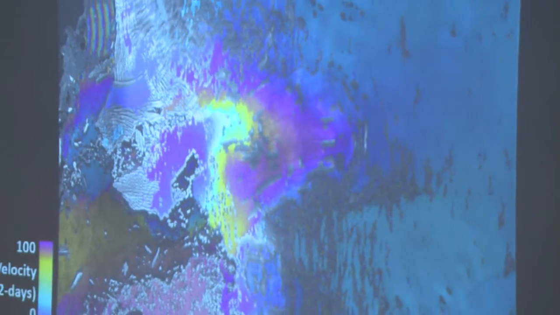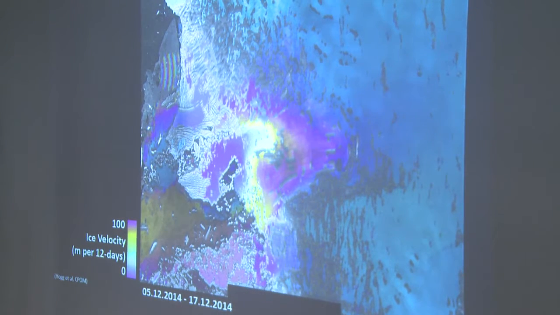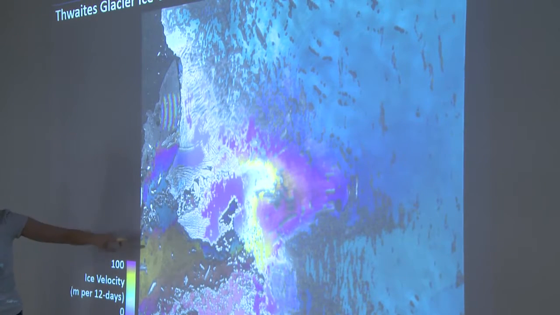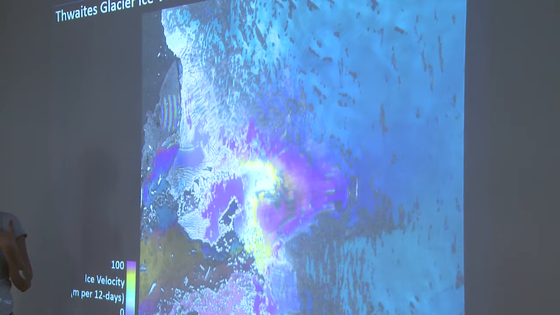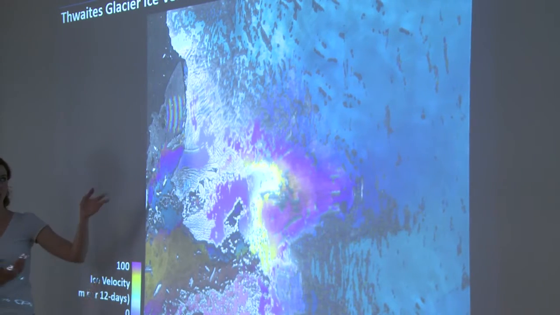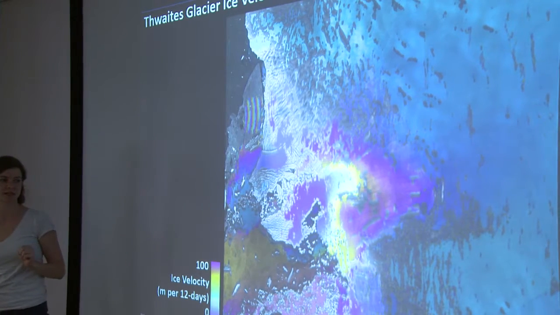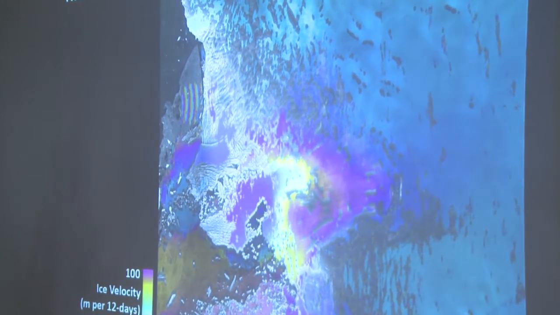You don't have to just be tracking velocity on grounded ice. You can get motion of other things within the frame, as long as they're not moving too fast. In this image frame, it's Thwaites Glacier again, you can see that you are tracking the speed of things like sea ice or bits of icebergs that have carved off the glacier. I'm mainly focused on getting ice velocity on the grounded part of the ice sheet, but there may be people doing modelling or working to understand ice motion of other types of ice, and so this data that I would normally throw away could be useful to some people.